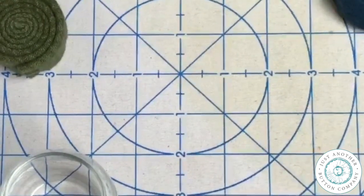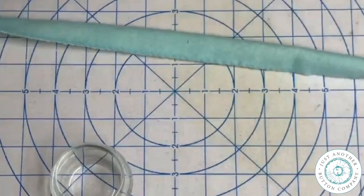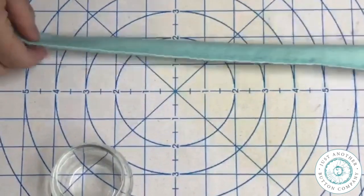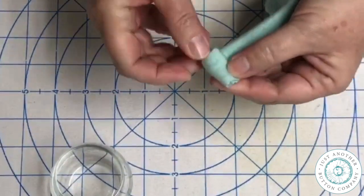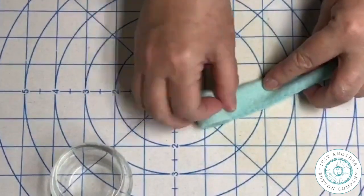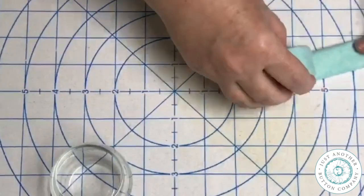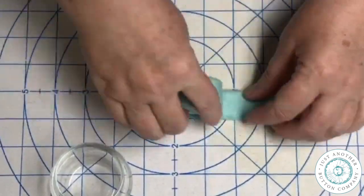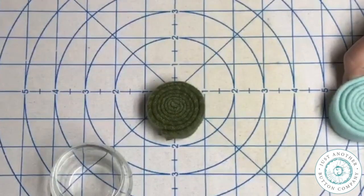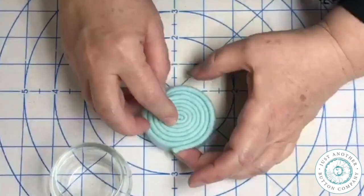Now this one is 2 inches wide. It's already folded in half. My strip is 2 inches wide, but it's about 15 inches long. And if I roll it up, I'm not seeing any of those stitches right there. This is so quick to do. Almost an instant pincushion. So we had this piece right here, where 20 inches made a 2-inch pincushion. This one is 25 inches, and the pincushion is just almost 2.5 inches.